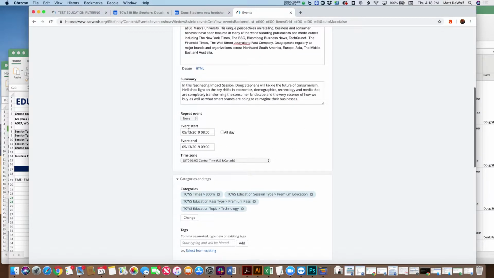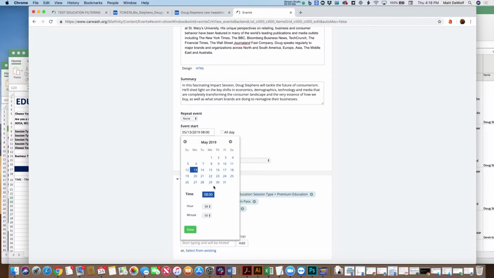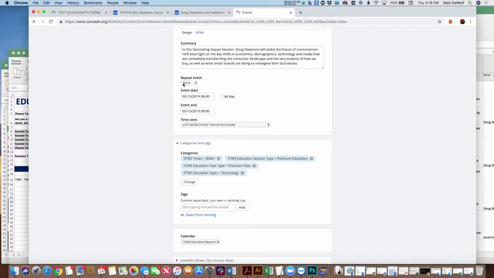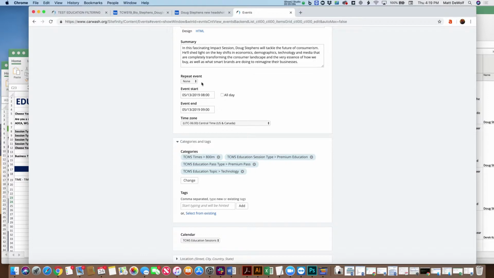And then you're going to select the event's start time. So this is all going to be based on a pretty traditional calendar. Note that your times will be in military time, and you'll never want to do anything with repeat event. If you were hoping to be able to use that to have sessions that would occur twice, that's not going to get that done for you. That actually creates recurring monthly or recurring daily kind of events that happen at the same time.